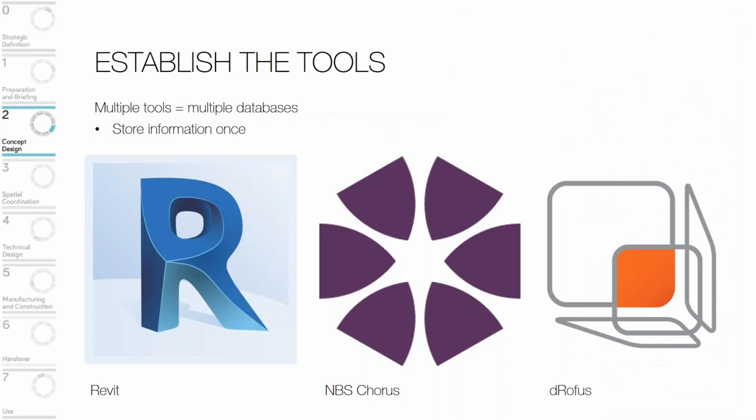We also establish the tools. Now, as BDP architects, we tend to use these 3 tools, and we think of each tool as a database. And one of the key messages for information is to try and make some way of easily transferring between the Revit database, which is geometric information, the Chorus database, which is specification and notation databases, and then Derofus, which is something that we use for gathering room data and briefing information as well. So the systems that we put in place for managing information are trying to enable the users, i.e. the architects, to actually understand which bits of information link to the other bits of information in the different programs.